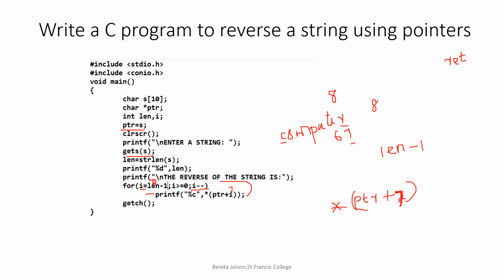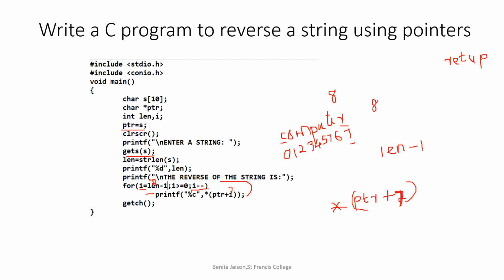Again it will be printing the character at PTR plus 5, so it will be U. Then it is followed by P. So the for loop will be executed until the value of I is equal to 0. For each of these, you will have the corresponding index number, and as you can see, the last index number will be 0. So for the character C, the last index number will be 0, right?